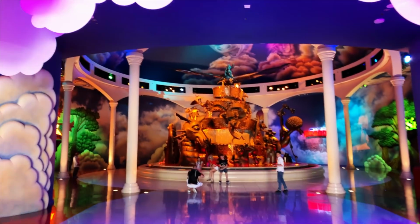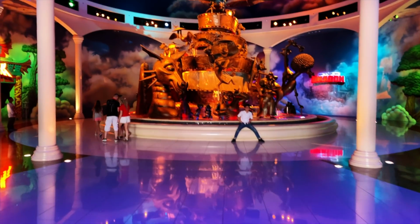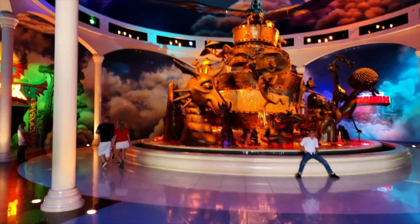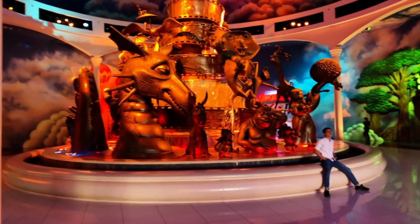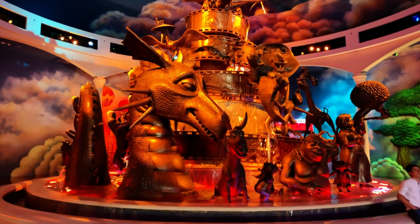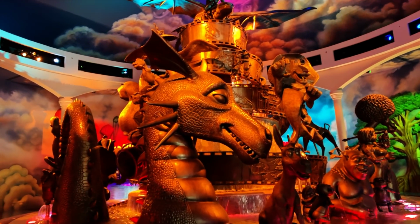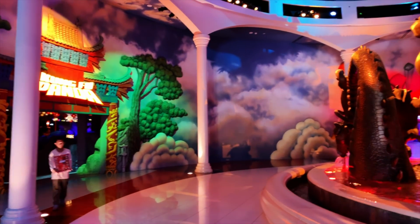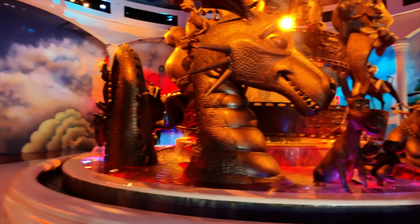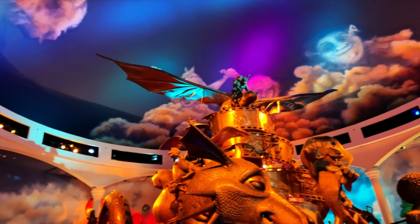All right, walking in, and this is just a really great wow moment. You got the floor sparkling, like a fun red carpet kind of thing. And then you're walking in here and you have this incredible fountain with all the different Dreamworks characters. And that's not saturation applied in the video, folks. It's really that shiny bronze in real life. It's neat too because you choose your own adventure. Kung Fu Panda, Madagascar's on the backside there, and then you got Shrek. You even got a cool ceiling.